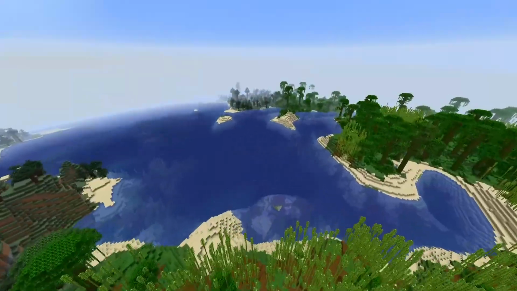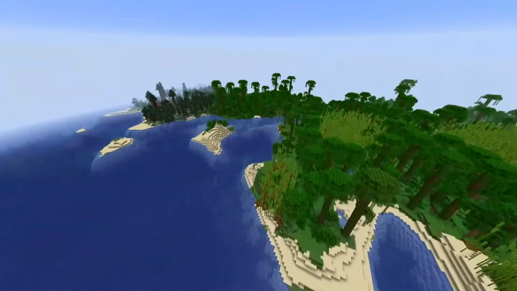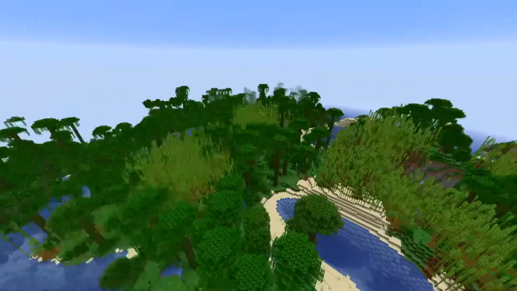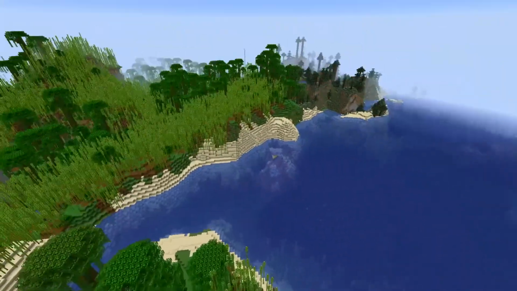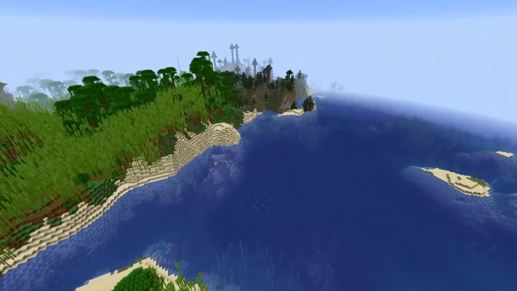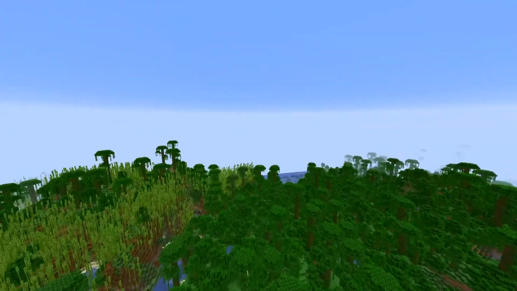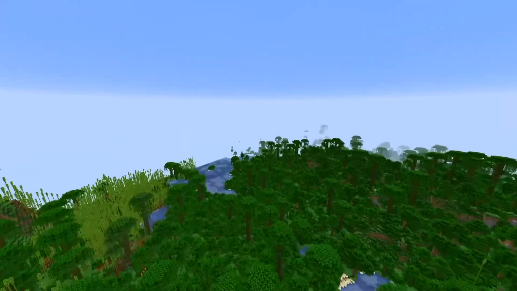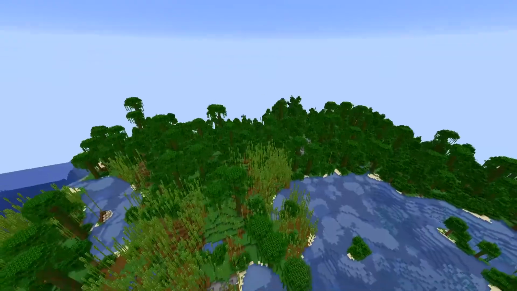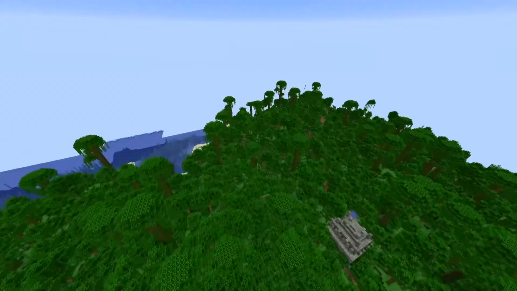Alright, as we head south, we find ourselves a little cove here with this bamboo forest just completely wrapping around the cove. That is in itself really quite cool. We have another bamboo forest. Wow. I love this seed. Alright, we have a jungle temple down here. That's fairly clear.